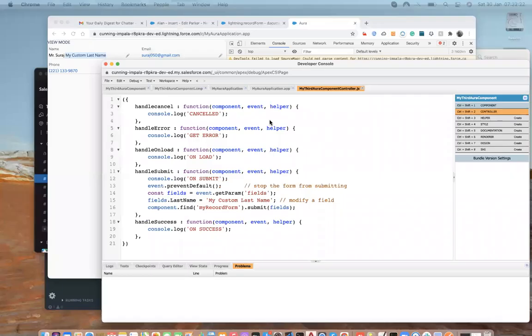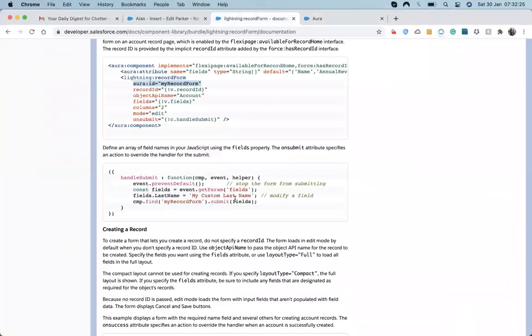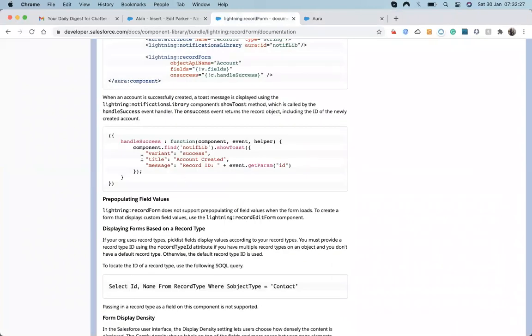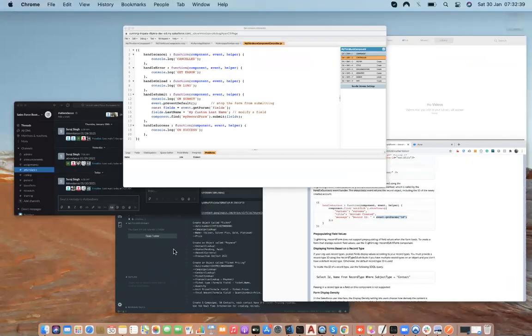But still you have to know how we get the ID from the saved record. So here event.detail.id is the event which will give you the record ID of that record. So let's log the record ID.